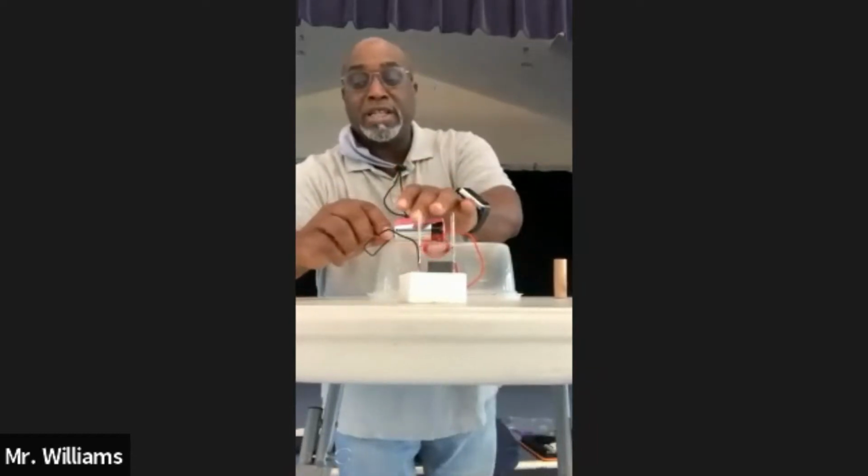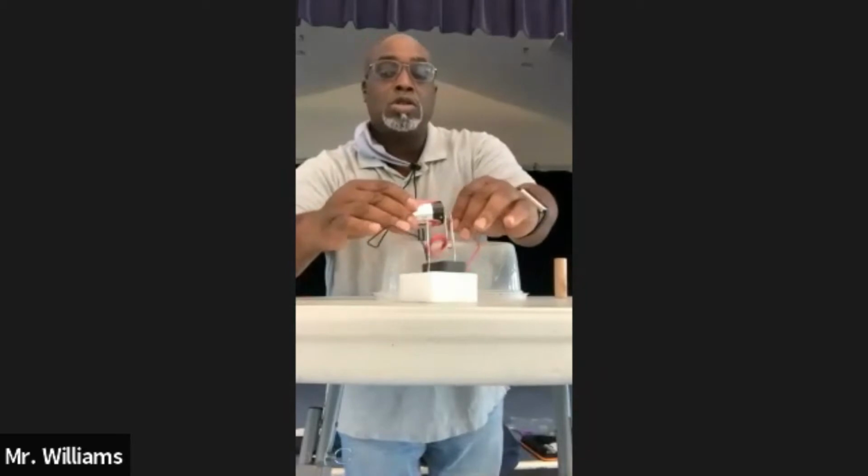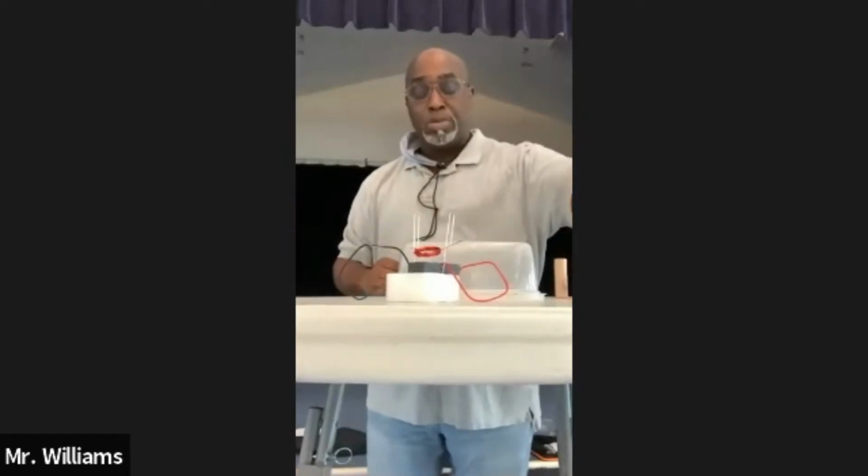So I'm going to disconnect the battery first so there's no harm of being electrocuted. Not that you would with a D-cell battery. So here's what you're going to need. You're going to need a D-cell battery. That's the big one. And you're going to need a rubber band to hold the wires onto the connections. And again, we'll be providing these things to you.